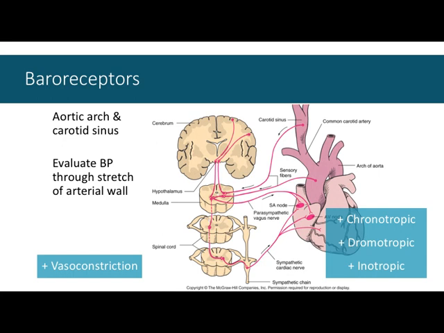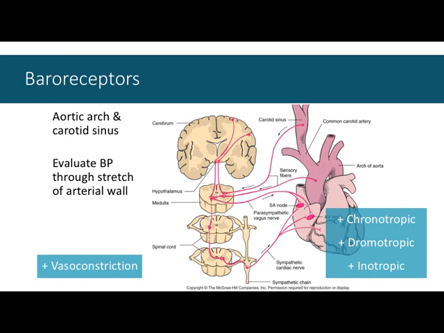So the outputs to the heart, which would act to increase cardiac output in a situation where it's deficient, would try to make the heart beat faster, send the signals through the heart more quickly, and then forcefully contract the heart, increase the force of contraction to expel more blood. So we're just putting names to the phenomena that I think you already have a handle on, that you already know.